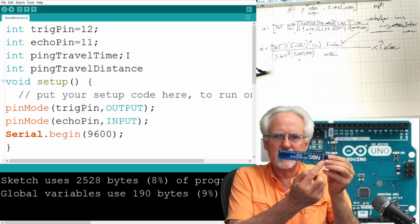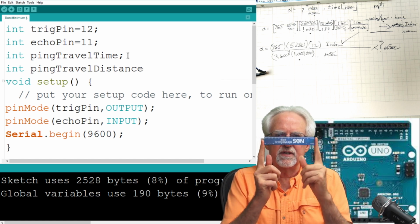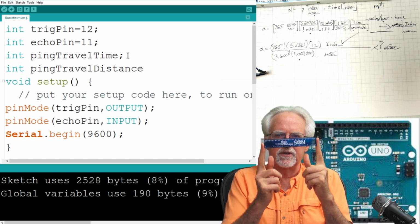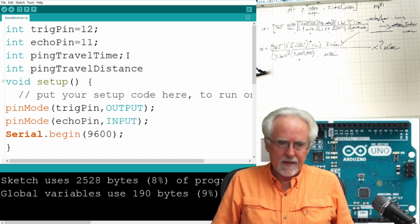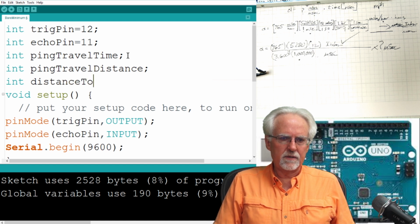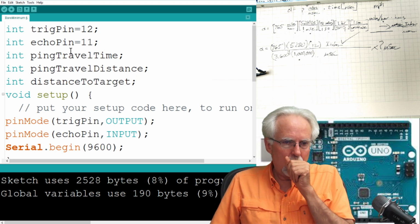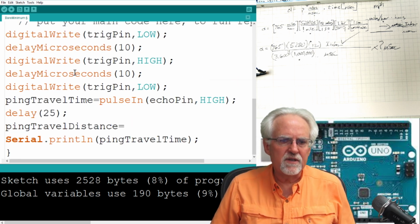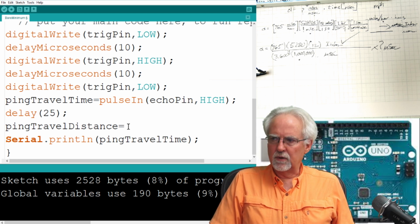The ping travel distance is from here to here and back, and the distance to target is just this much. So there's a factor of 2 difference between ping travel time and distance to target. So let's say distance to target. Make that a variable. I hope I'm not making these too long. At some point, you're probably getting too long. Okay, so that is going to be equal to what?